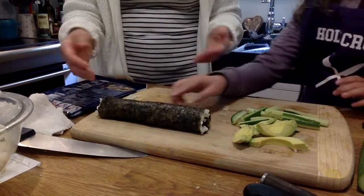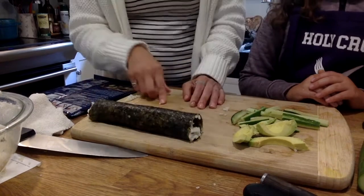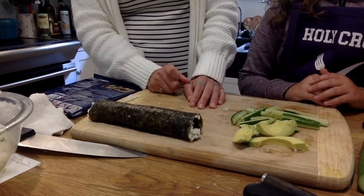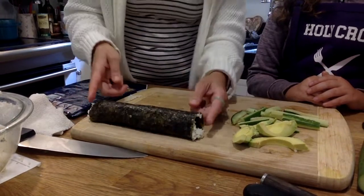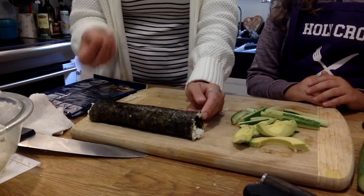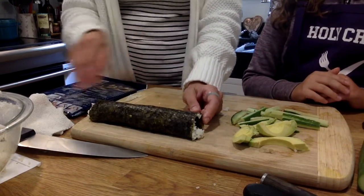Some people just eat it like this, but you can also slice it. Sushi rolls are really good. Actually, you're right. We could just keep them big. All right, right now we'll show you how to make it into a sushi piece. The end pieces often aren't filled to capacity, so sometimes the ends we'll just eat before dinner.